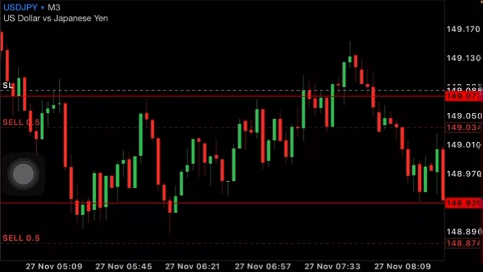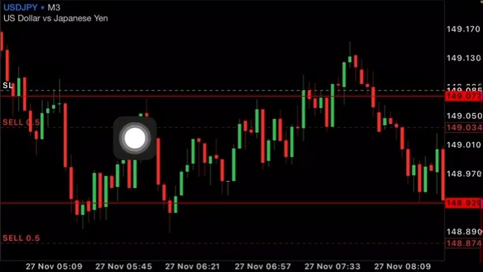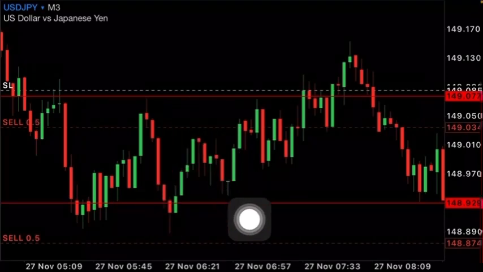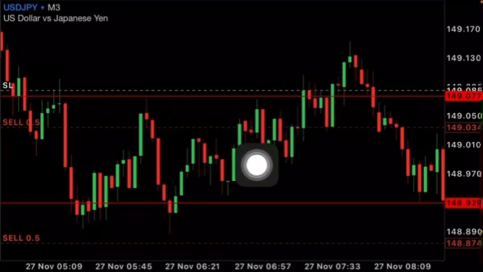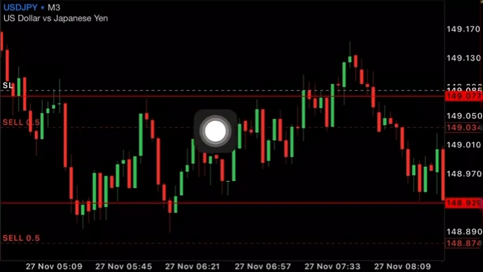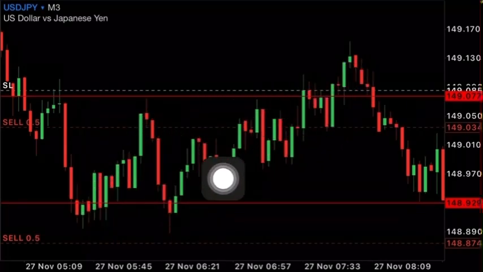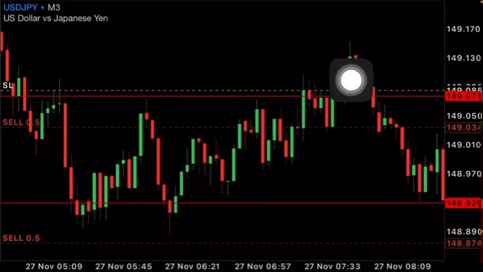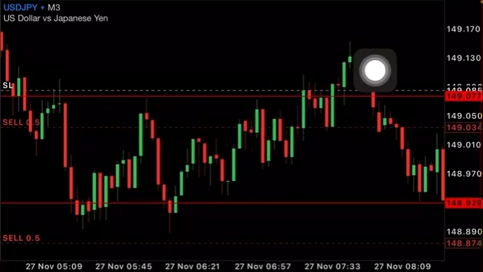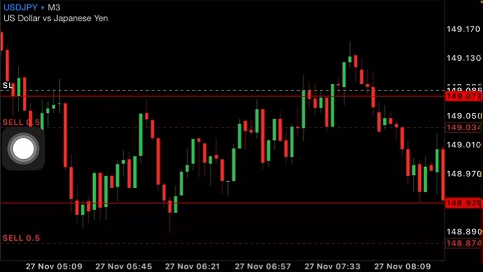So I discovered the market was going higher, low, higher, low, higher, low, higher, low. So I began to observe the condition of the candle. What is really happening around this zone here, right? What's really happening? Who are the major players here? What are the big boys discussing at this level?